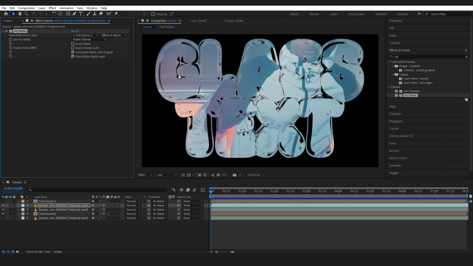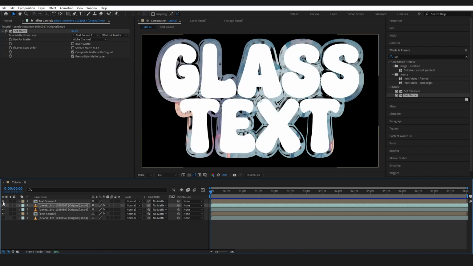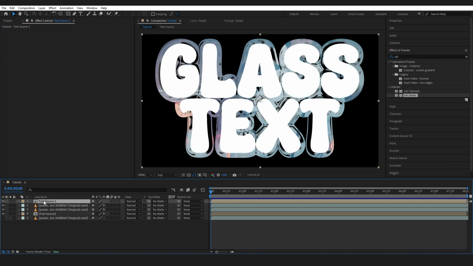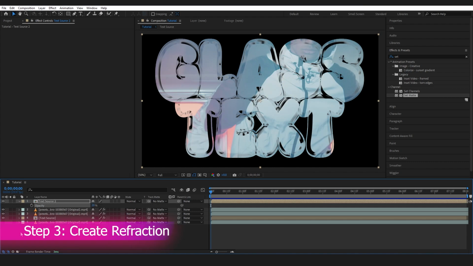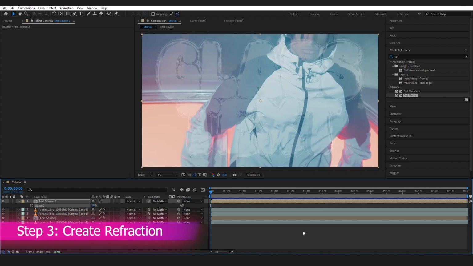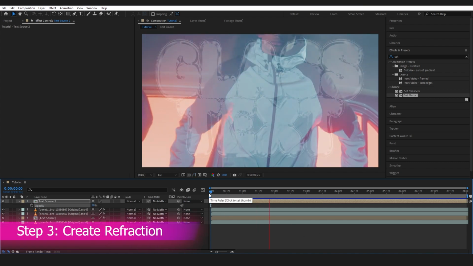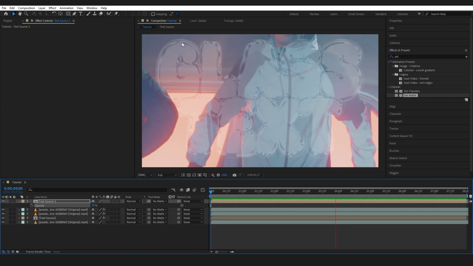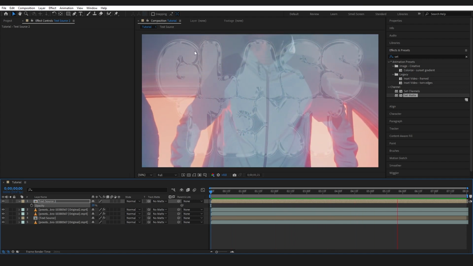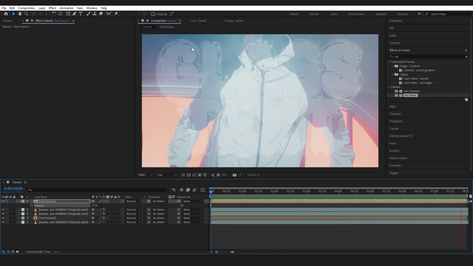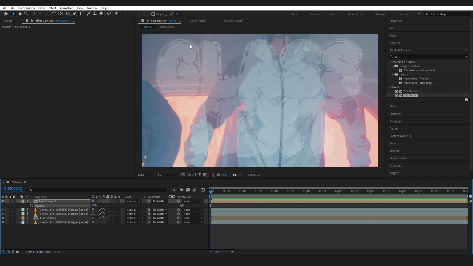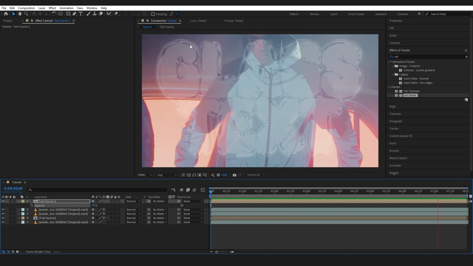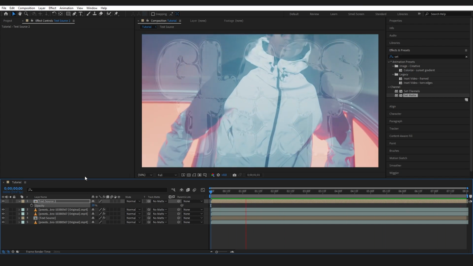So that's cleared up the background slightly. And I'm going to switch this text source back on, press T and lower the opacity to 20. Alright, so I'm going to switch this background back on. And that's looking pretty good when I play through. We've got these 2 layers of the glass. It's looking cool, but we still don't have that refraction. It is not bending the light the way that we want it to. So let's go ahead and set that up now.